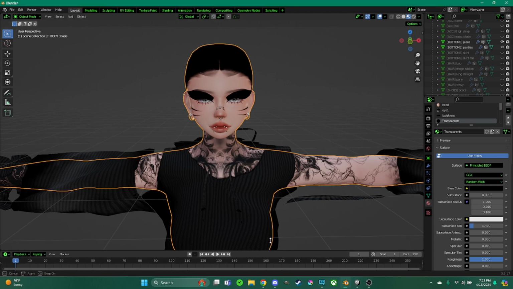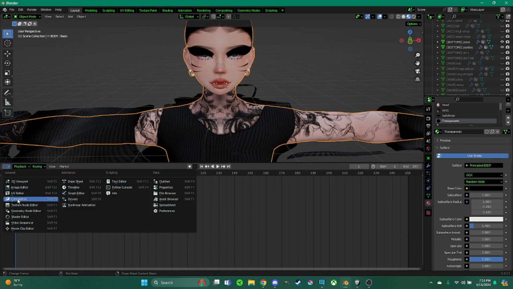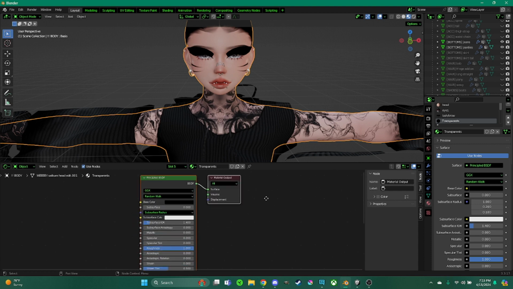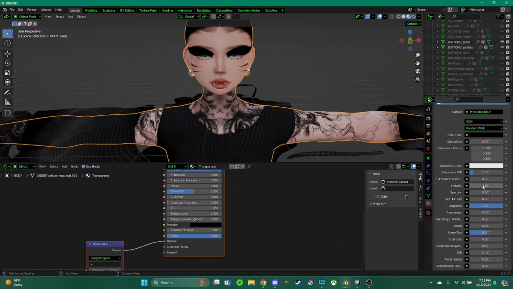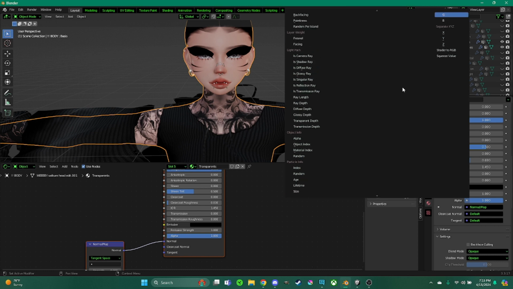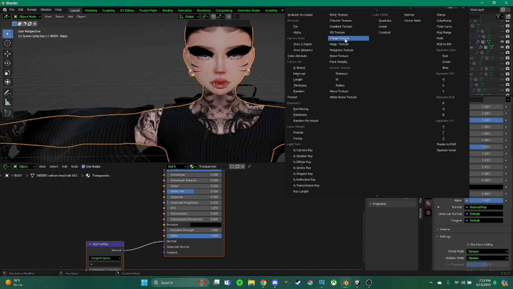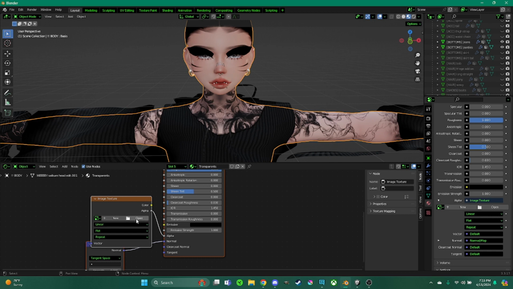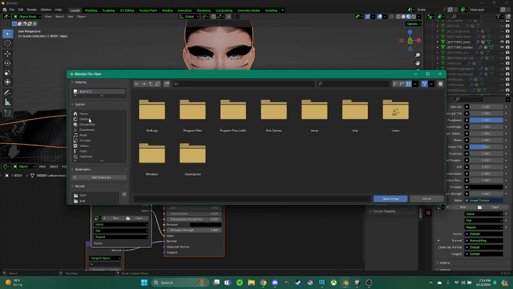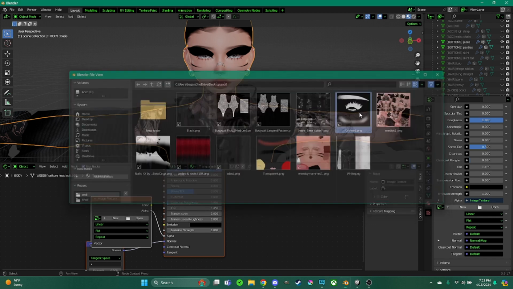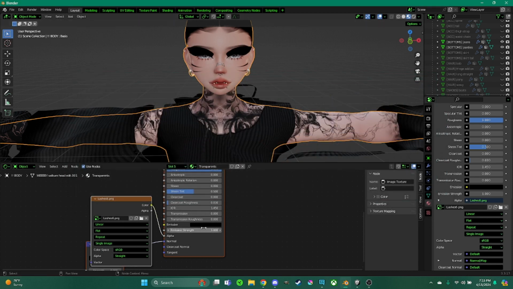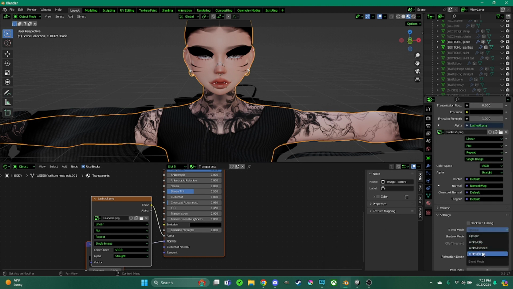I'll show you how to do alpha in this video with the eyebrows. So you're just gonna make this shader editor, and this will pop up. But you're gonna come over here. You're gonna click this, and you're gonna scroll up. You're gonna find image texture. You're gonna click it. You're gonna open this little folder down here. You're going to go to wherever you find the files for your avatar, which you can just copy them from Unity as well. You don't have to take them from whatchamacallit. But you want to make sure that this, where it says color, is to alpha, not alpha to alpha, because then it won't show up.